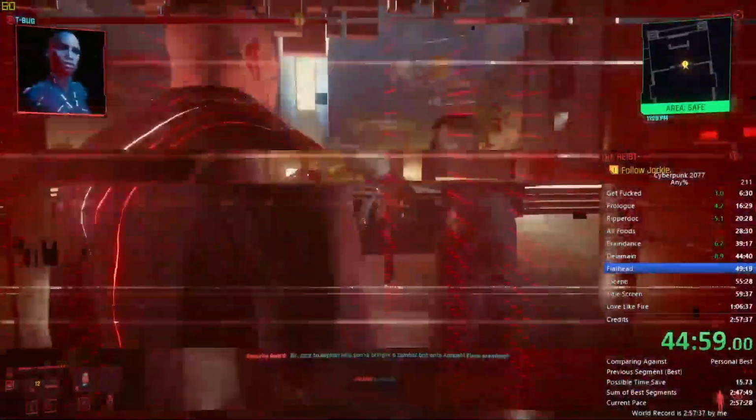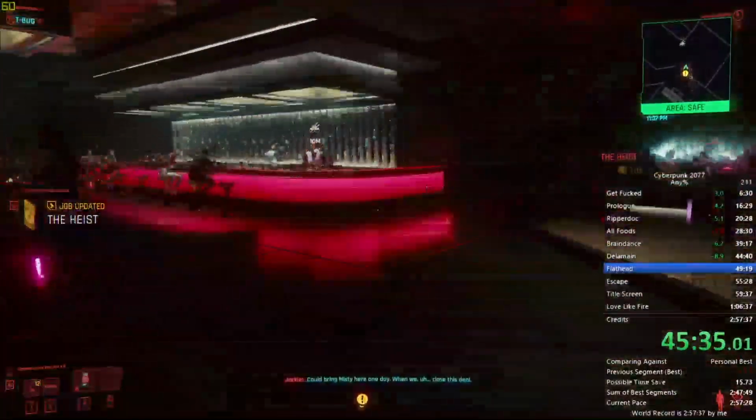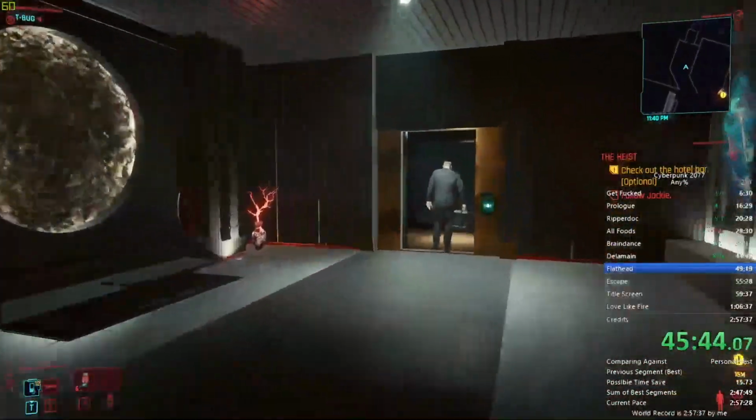You progress through the early part of this level pretty much the same way you would expect. Jackie is really slow when going through the lobby, but much like the phone call trick, by talking to the bartender, you can accelerate everything and get Jackie to rush into the elevator so you don't have to wait as long.